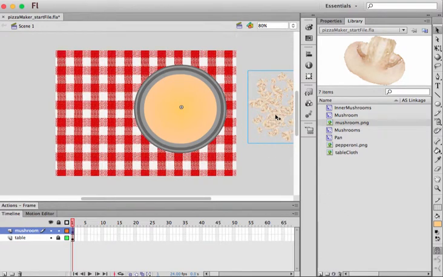So far we've added the mushrooms to our pizza, but now we need a mushroom button over here on the left so that when we press it, the mushrooms will actually animate and fly into our pizza. So we're going to use the mushroom picture to make our mushroom button. We wouldn't want to use the mushroom movie clip because if we manipulate it, it'll inadvertently change our mushrooms movie clip. So let's make sure you're on the mushroom layer and that it's not locked.